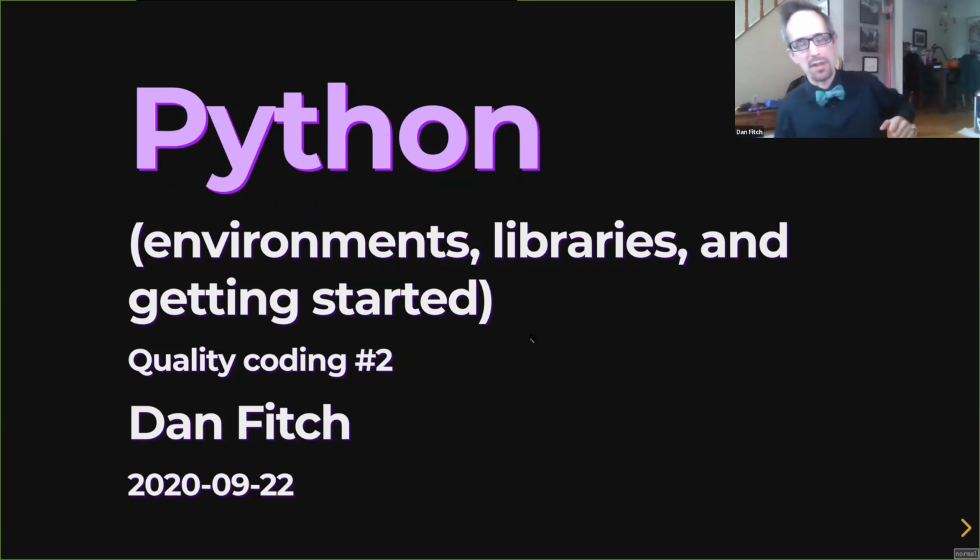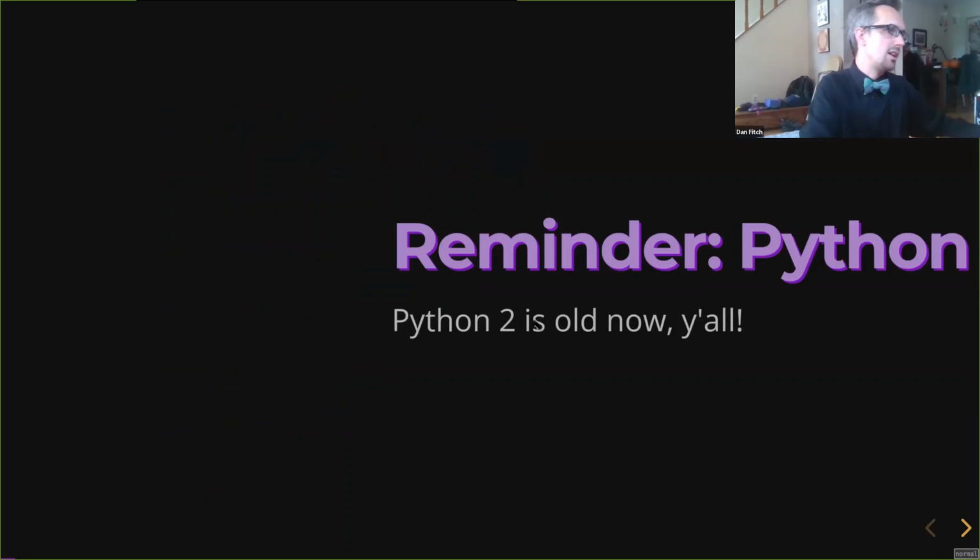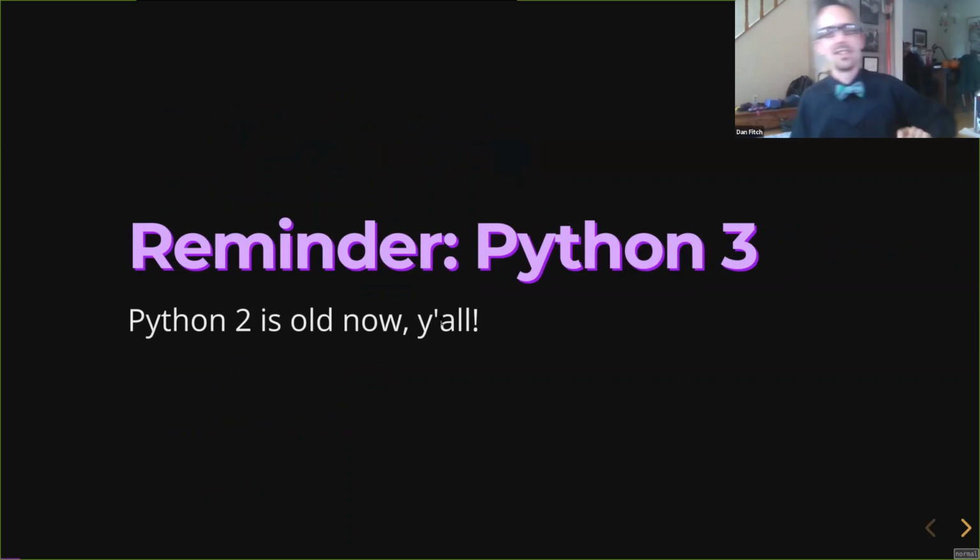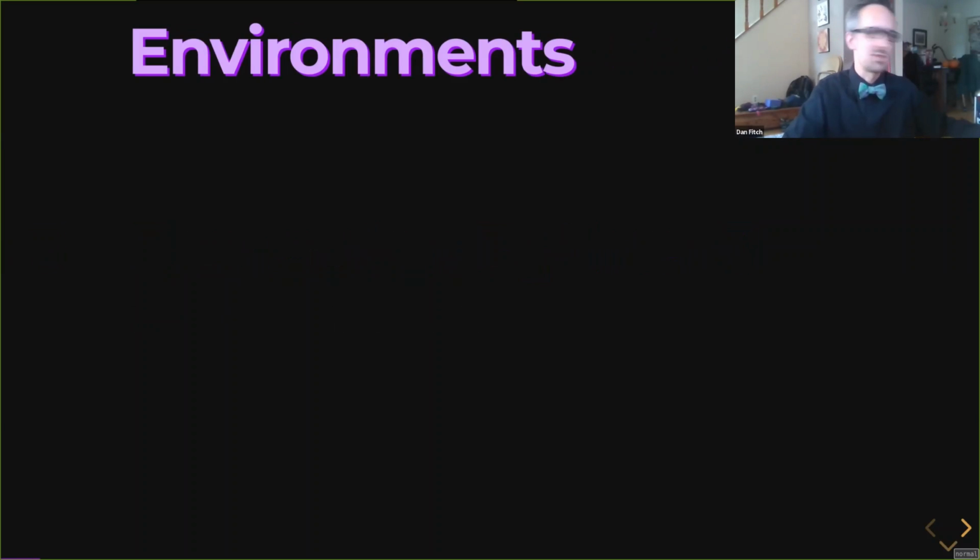Today we're going to be talking about Python and a little bit about interacting between Python and R. Let's talk about a real quick reminder. A lot of our old scripts at the lab are Python 2 scripts, and Python 2 is actually not supported anymore at all. So when you run Python on the BI servers, you get Python 2. When you run Python 3, all one word, you get Python 3. For new things, you should always be using Python 3. That's the end of that reminder. And there's some small differences. Overall, Python 3 is just easier to use.